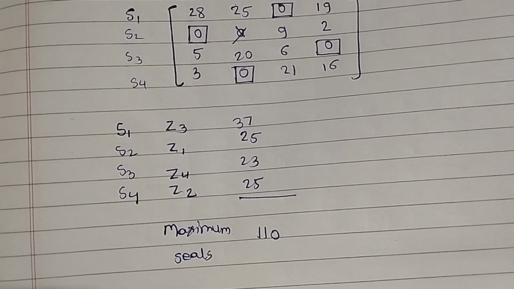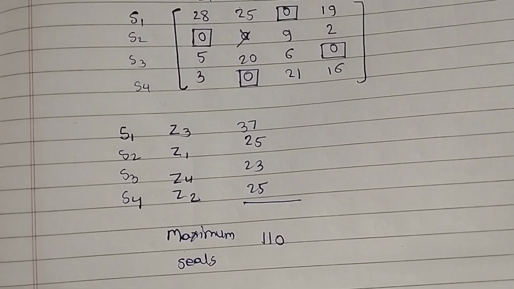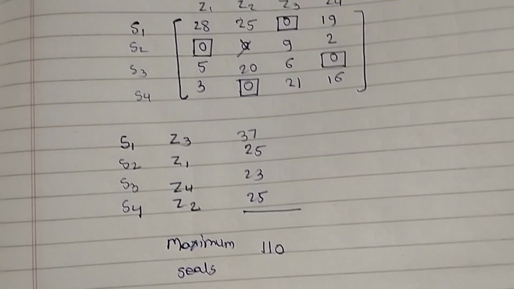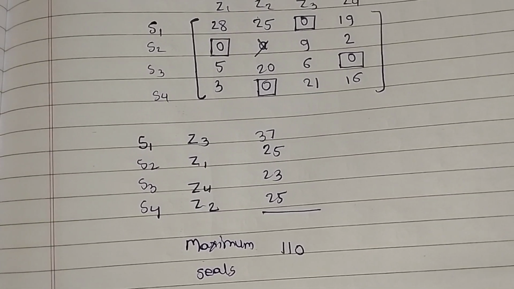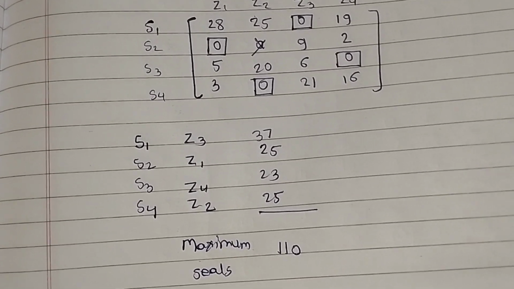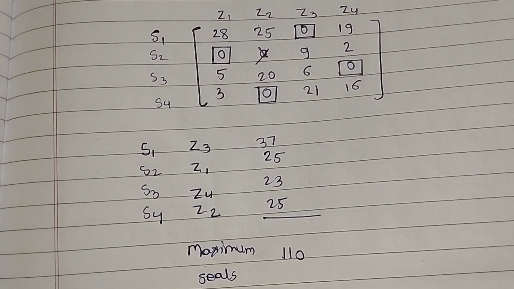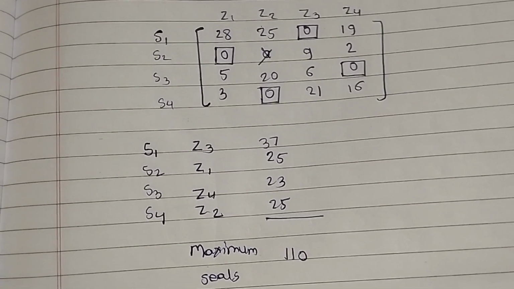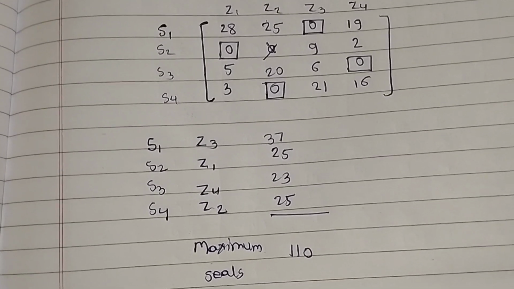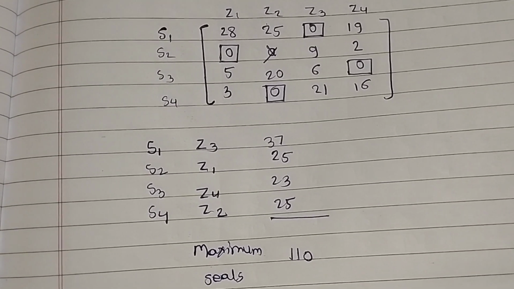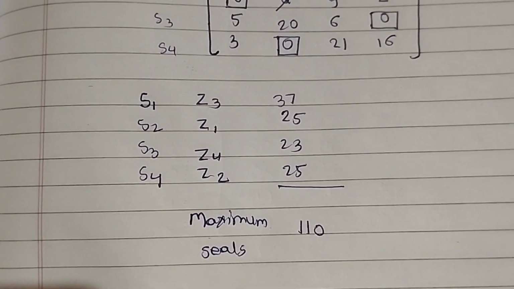We found the minimum and maximum assignment solutions for the balanced matrix, because every matrix is an n by n matrix. Now the unbalanced assignment problem we see in the next video. I hope you get the idea about balanced assignment problems regarding minimization and maximization. The next video covers the methods for unbalanced assignment problems, the next three types of the assignment problem.